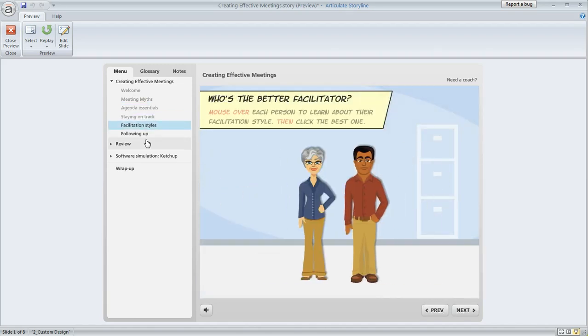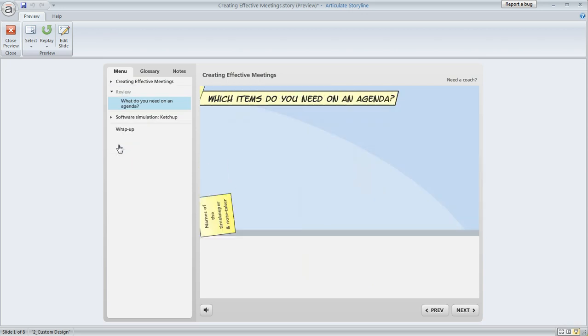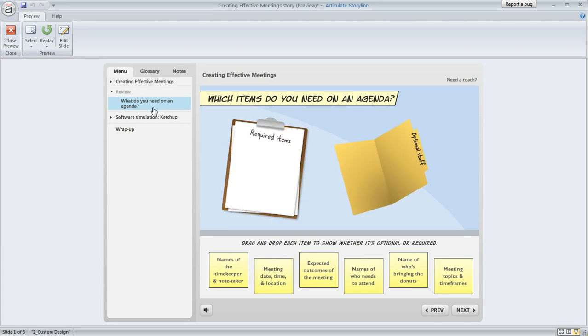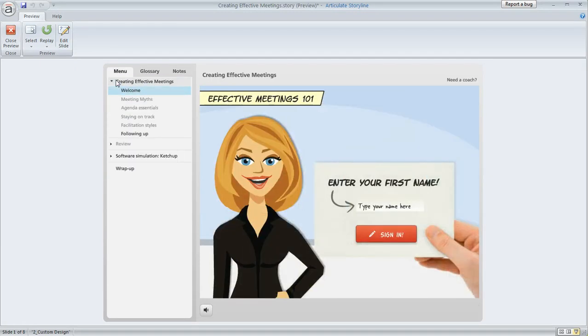Now I can move through the content here in my first section, but as soon as I move out of this section, like if I click on this section called Review, see what happens there? The first section collapses, so I no longer see all the titles associated with that section. Now I'm only seeing the slide titles associated with the section that I'm in. In this case, it's only this one single slide. If I were to move back to my first section, the other one that's been closed up now, if I click on that, then this is the one that expands and the other one then collapses again.